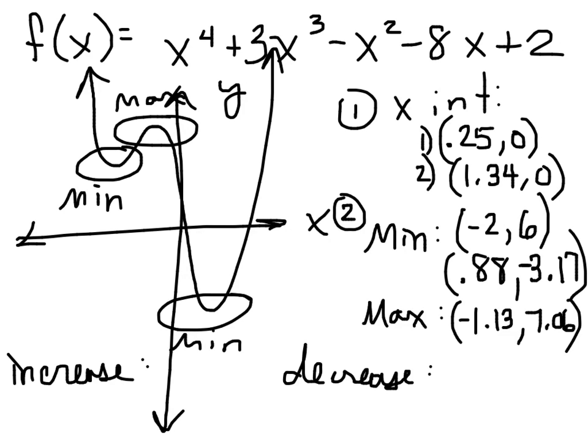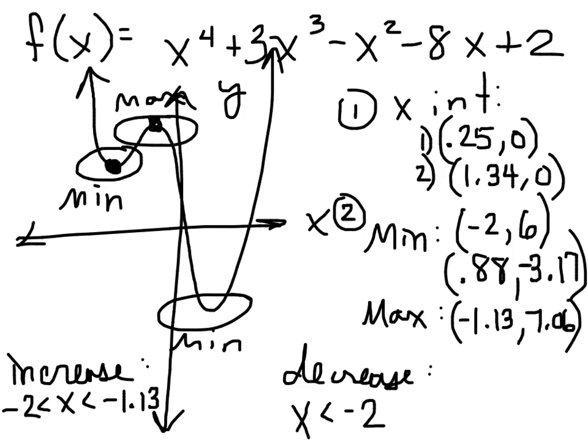Okay. So if I'm coming down the hill, am I increasing or decreasing to start? I'm decreasing left of negative 2. Where did I get the negative 2 from? The minimum, because that was the first point that made any difference. Then from that minimum to that maximum, what are you doing? Increasing. So from -2 to where was the maximum's x-coordinate? -1.13.